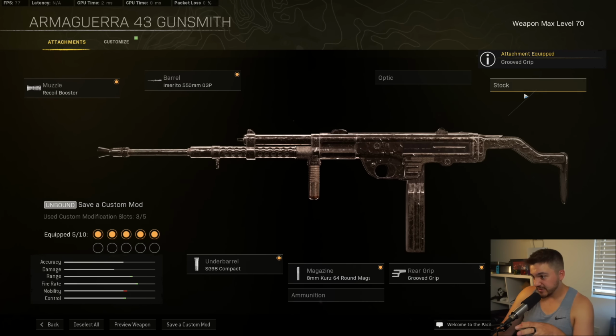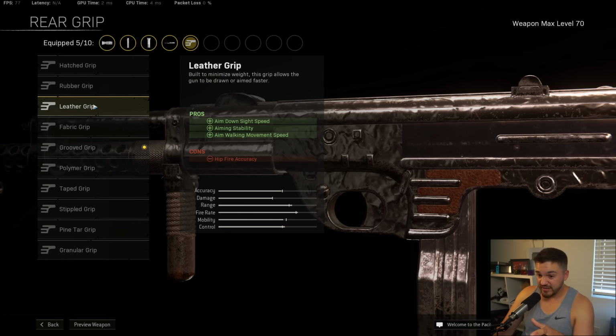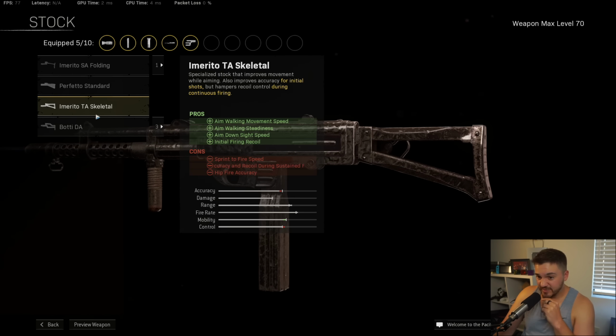ADS time's not bad on the Arma, so we don't need to use the leather. If you do want faster ADS, though, you can use the leather. So grooved or leather, both great options for a strafe speed build. The skeletal stock tends to be the stock that people use with this, just again, because it helps with initial recoil and helps with that strafe speed.